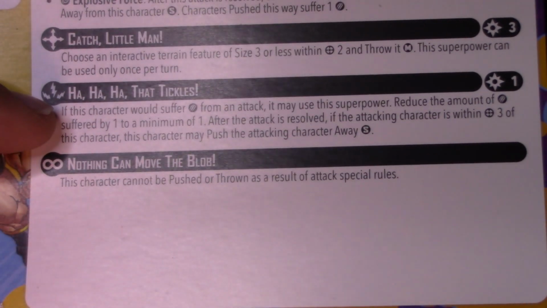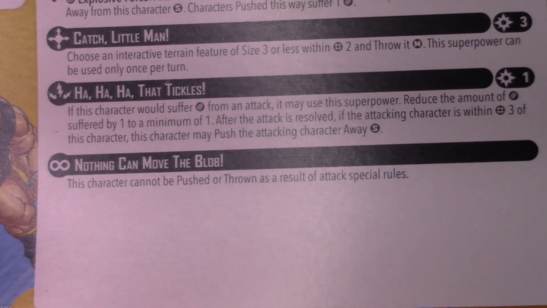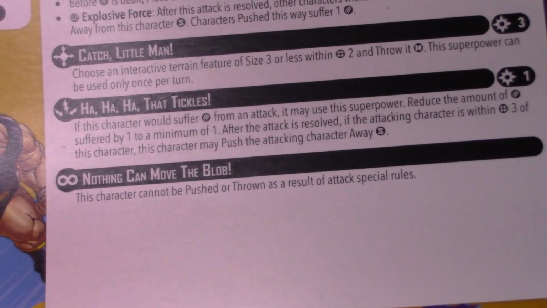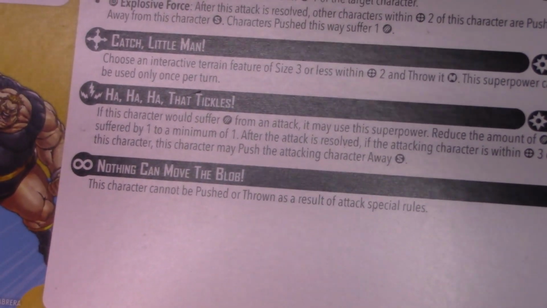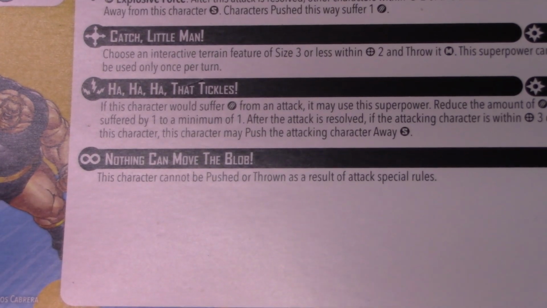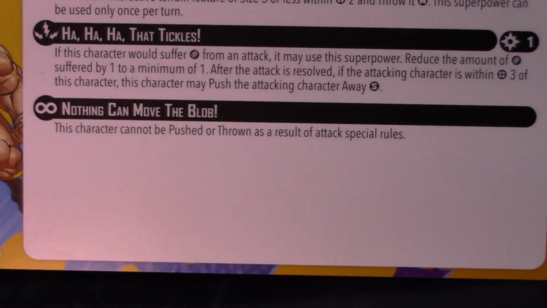But for instance, another Ha ha ha that tickles will push Blob. So that's a very important thing to note right there. It's an unfortunate distinction, especially considering we've recently gotten Colossus who just can't be pushed at all. But it is a nice touch to it, and makes him very hard to displace from the more typical things. You're going to have to spend that power on that push or that throw from your superpowers in order to do it. So where does that leave Blob?